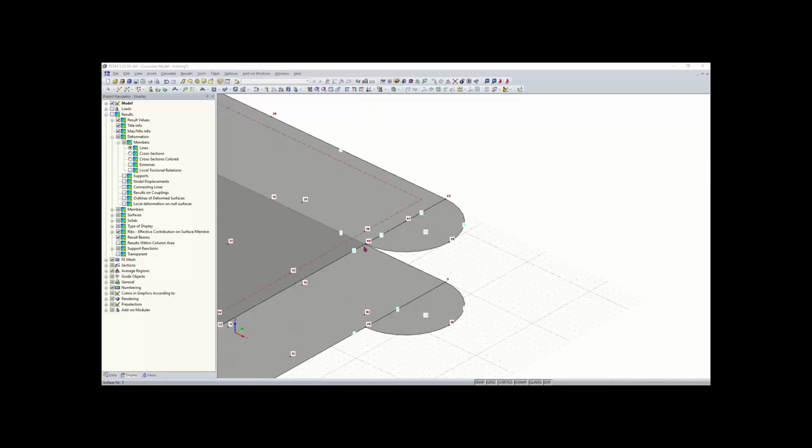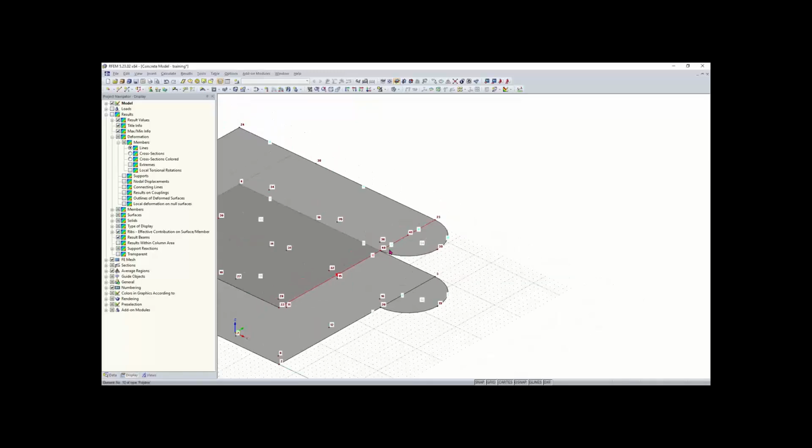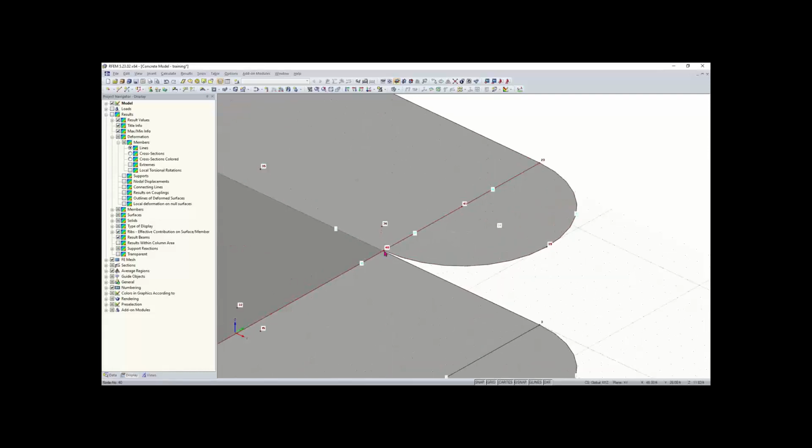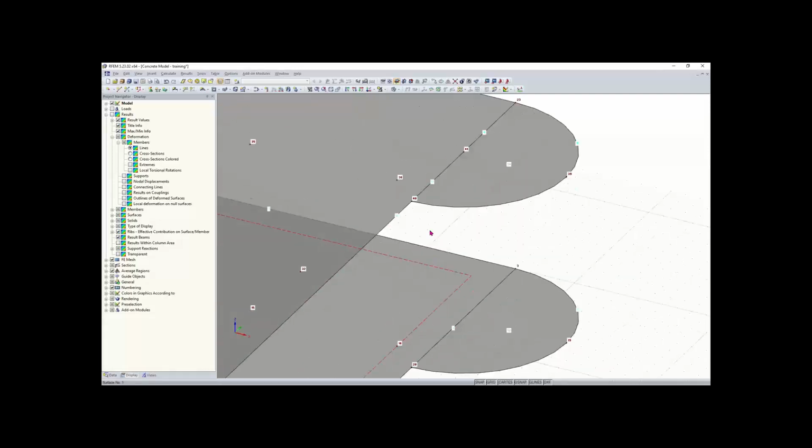Now I want to connect this line to this line at node 40 here, you can see that this line is one whole line. So if I go up here to this tool called connect line/members, I'll click on that and highlight my node there.